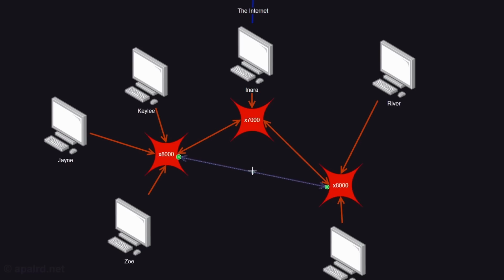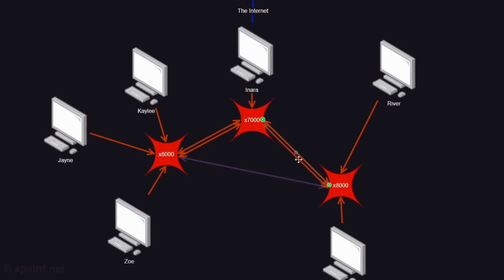Spanning tree is disabling this one. We could say this is for redundancy and leave it in anyway. But in this case, if this link were to break, then this link would become active via spanning tree. So we're saved from failure of that one wire. So now we have doubled up the links here.